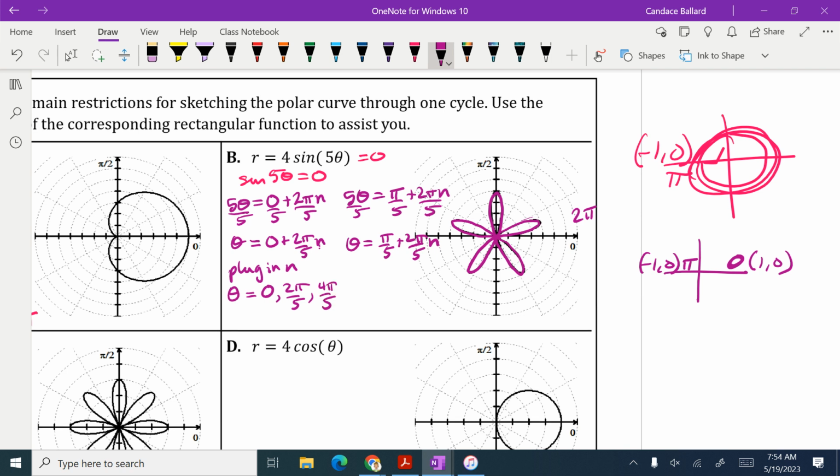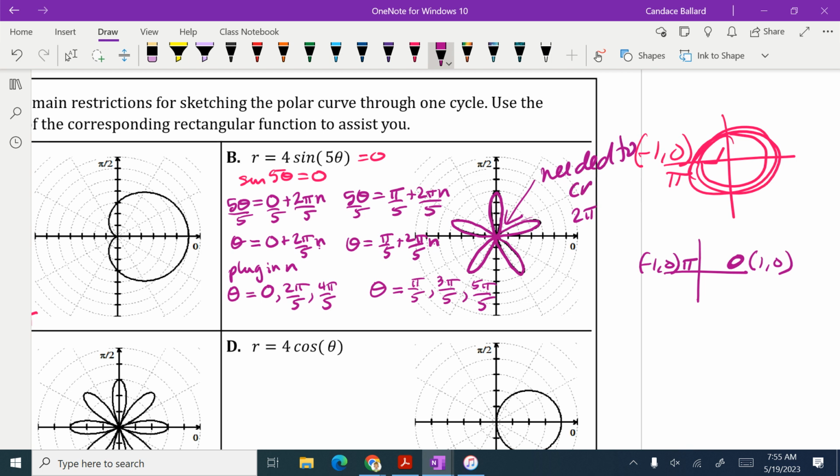All right, let's see what happens on this one here. So I did a few here. If I need to, I can always go more, but let's see if we get a few off of this one. Theta equals, let's see, I have 1 pi. When I put 0 into that, I would just get pi over 5. When I put 1 into this, that gives me 2 pi, plus 1 pi would be 3 pi over 5. I put 2 into this. 2 times 2 is 4, plus 1 pi is 5 pi over 5. So what I needed was I needed to hit 0.